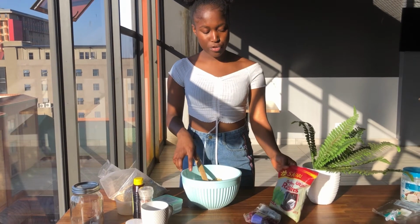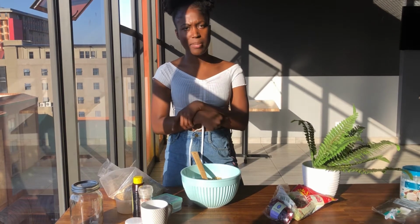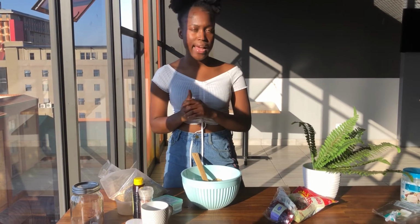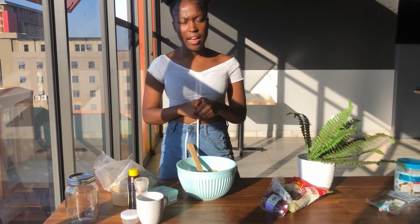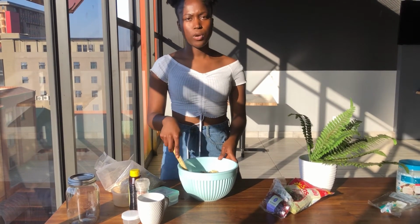You don't want to add in your fruits now because you don't want them to lose their sugar and to caramelize in the oven, so you will add them in at the end when your tray is still hot. That way the flavor will still be unlocked a little bit, but it won't overcook.